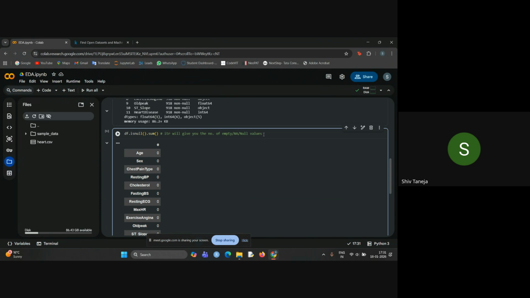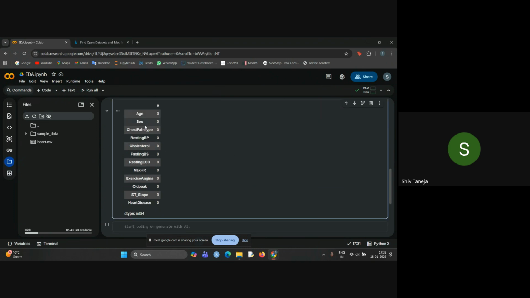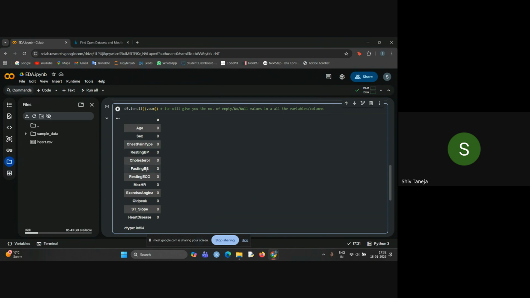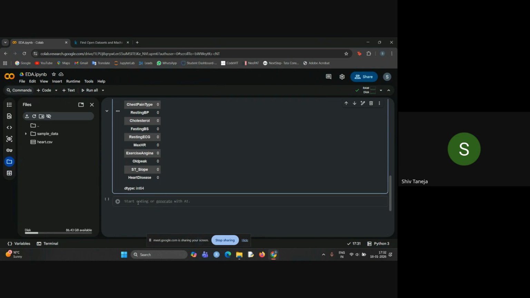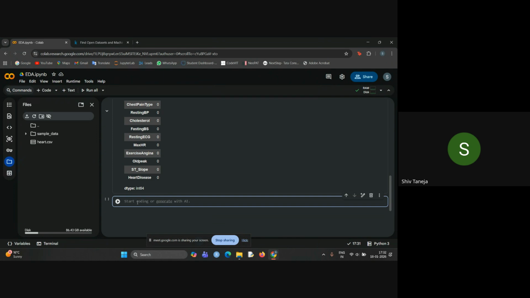It will give you the values in all the variables/columns. As you can see in that data set, you have zero null values, zero empty values. So the step where we fill the empty values with mean or median, we can skip that. But you should know what to use if we did have them.